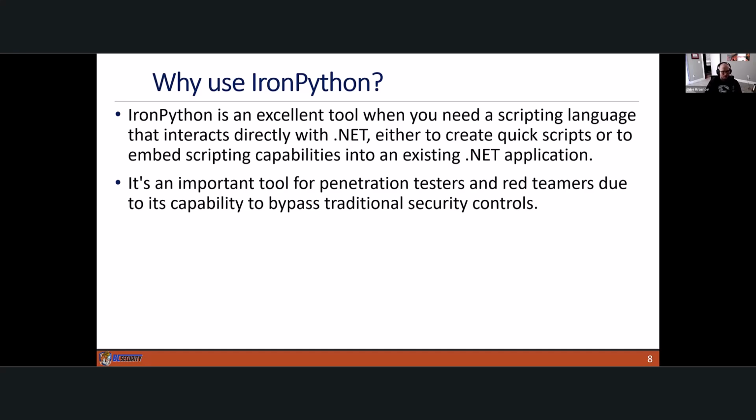So this kind of blends the advantages of PowerShell and C Sharp. PowerShell is a really useful scripting language used by lots of sysadmins, but it has tons of security features in it now, versus IronPython, which allows for that flexibility of scripting, but the DLR has like no security features in it at the moment, so you can kind of do whatever you want and it doesn't get caught.